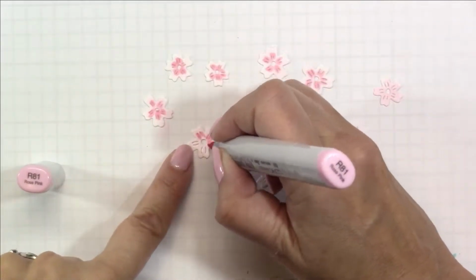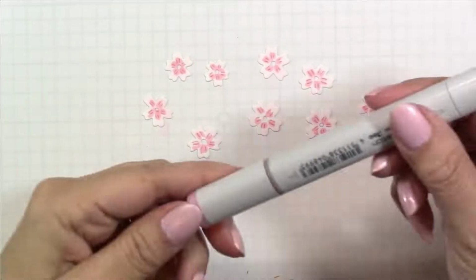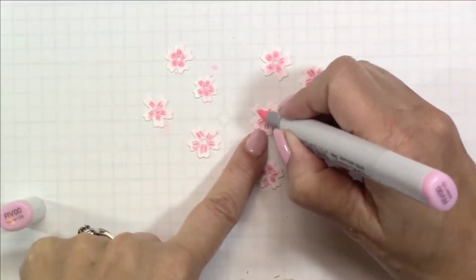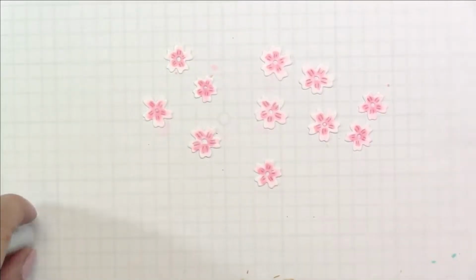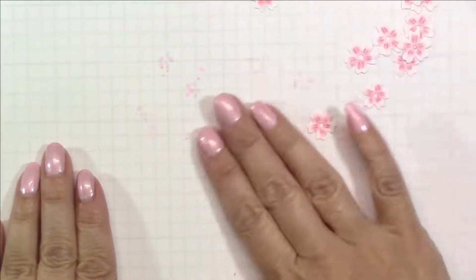Now you can use colored cardstock. These little dies have the little lines to give it texture, but I decided that I was going to color them. I'm going to blend out that R81 with the RV00, and that gives you like a little blossom look where you have the darkest in the middle going out to the light, and I love the way that that looks.